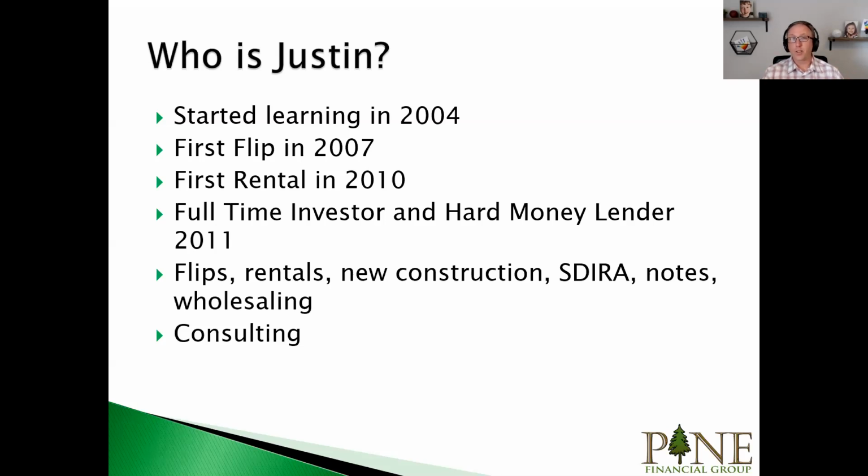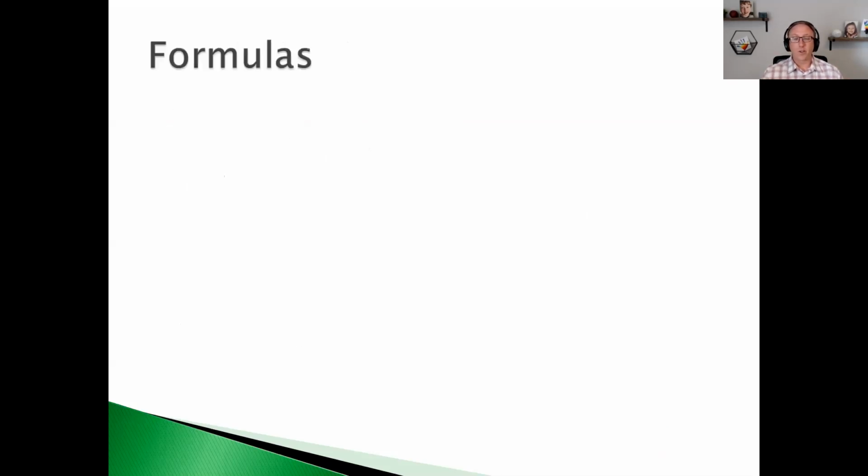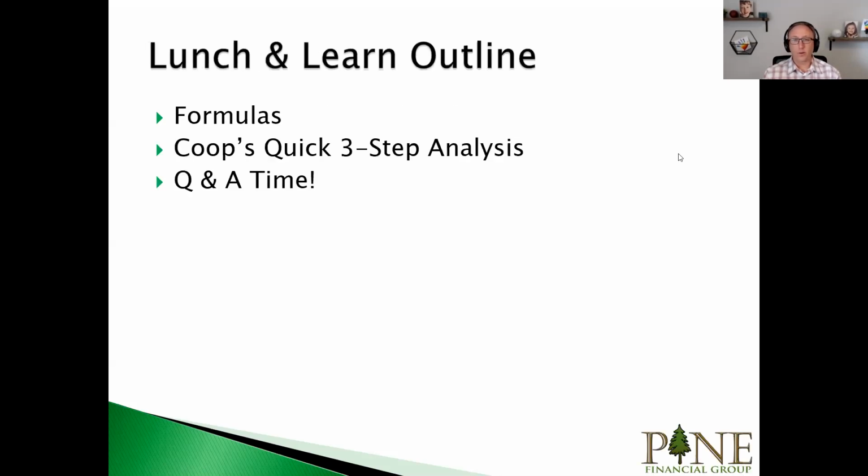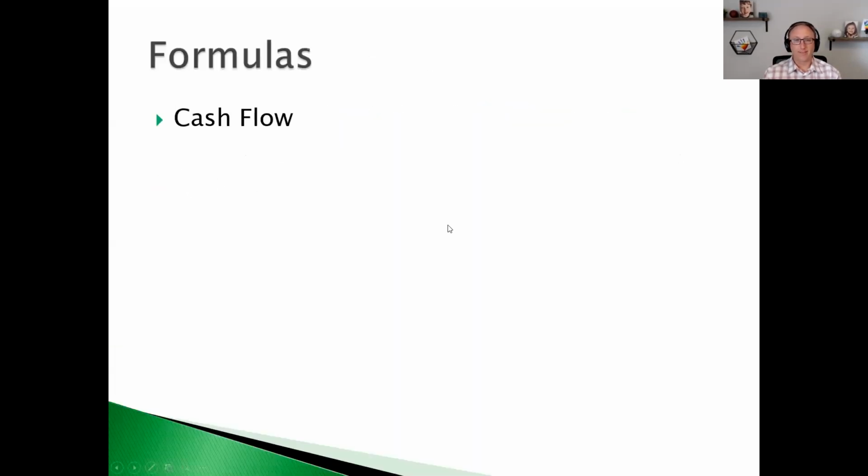But none of that is really what we're talking about today. Today, we're talking about how to analyze rental properties. So let's get in there. Formulas, which ones are we talking about? Cash flow. Everybody talks about cash flow, cash flow, cash flow. That is the most important. Cash flow is always the most important thing, right? When we're talking about buying rental properties. And so we will analyze for some cash flow.